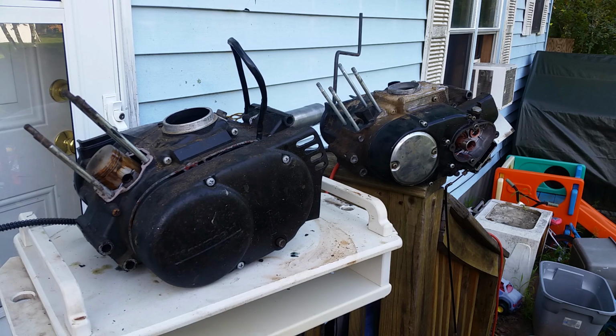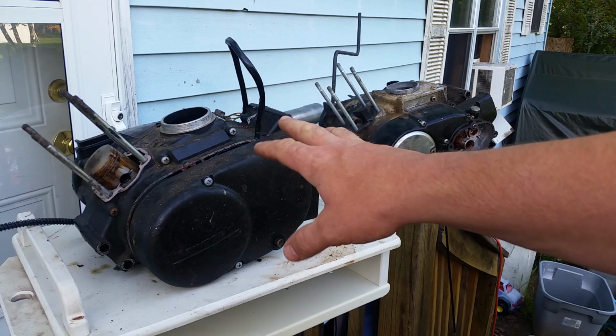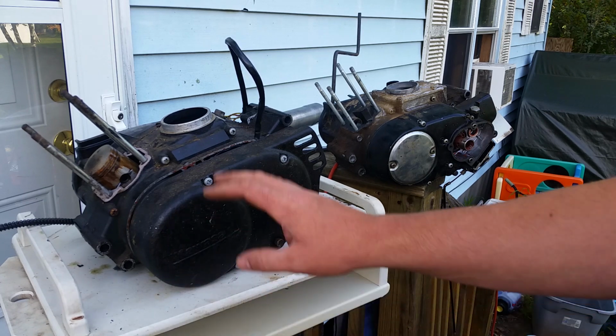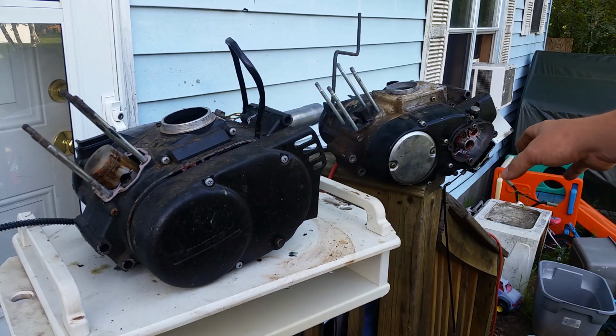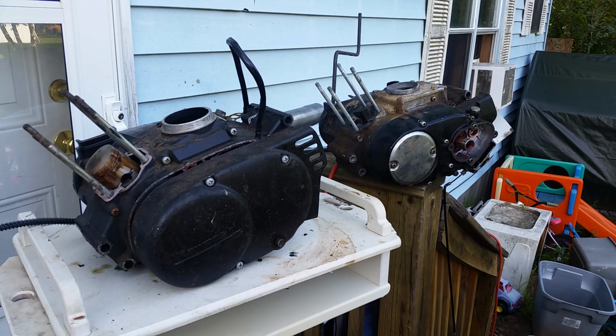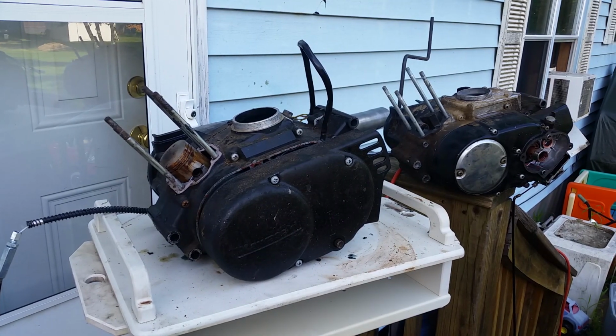We're going to start off with the bolt pattern and how they mount into the frame. All the bolt patterns on all these air-cooled 100cc motors are the same. These will definitely bolt into the frame without any issue. I've done it myself. So if you want to put a G5 motor in a G4 frame, no problem. Just take the bolts out of that motor and bolt in this motor. However, you're going to end up with some differences, and I'm going to show you what some of those differences are. Okay, we're going to start off on this side right here, and I'm going to pause it for a second. I'll be right back.